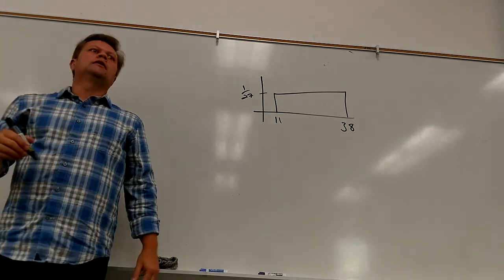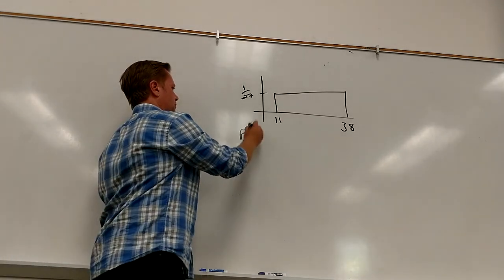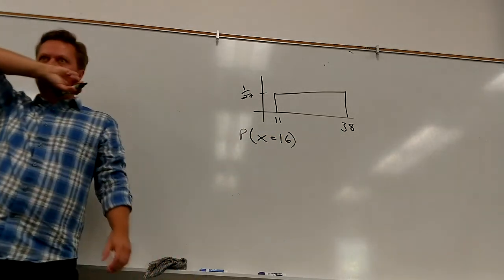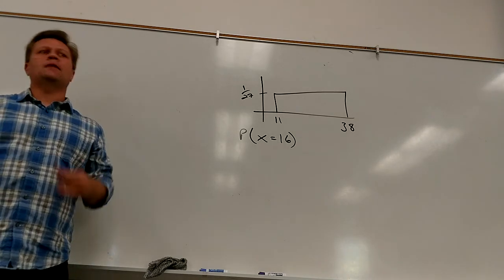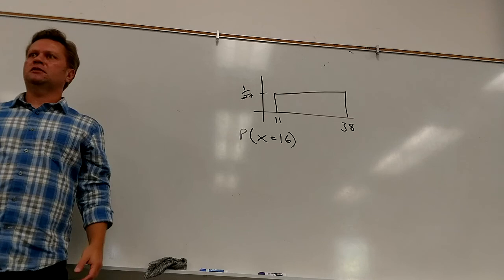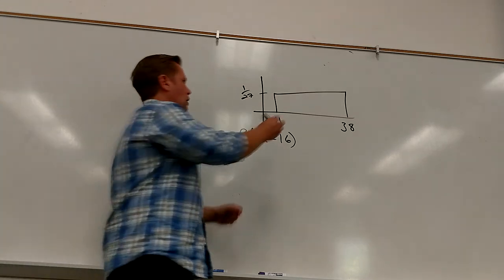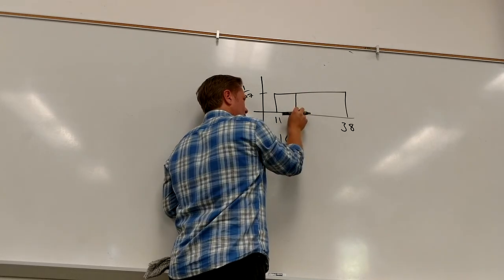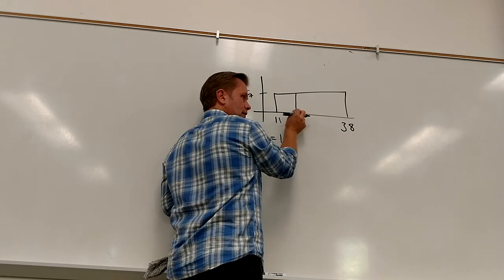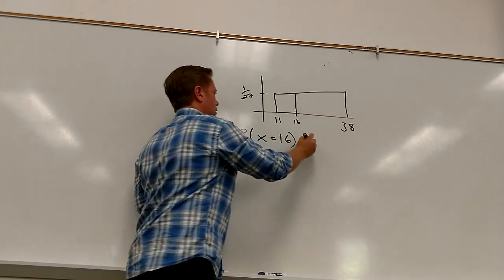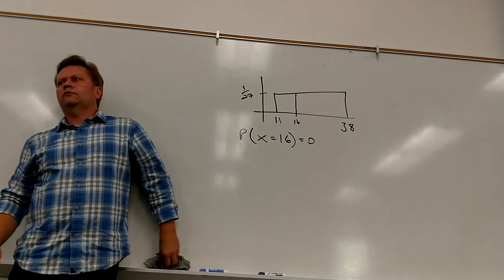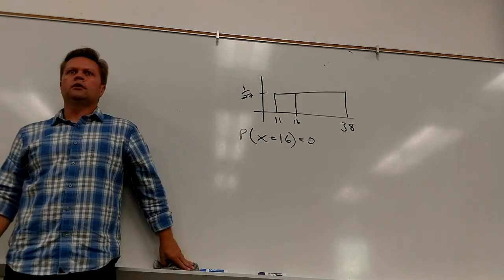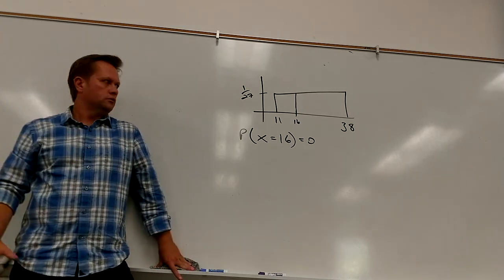I like it. Now, if I asked you the probability, some of you guys had a question like this. Equal 16, not between two things. None of that stuff, right? Equal 16. Well, how wide is that? How wide is that? 0. So it's a 0. So any equals question, I'm hoping I didn't confuse you. I'm hoping I got some of you guys interested in the idea of iota when I talked a little bit about that. But basically, the answer is 0.